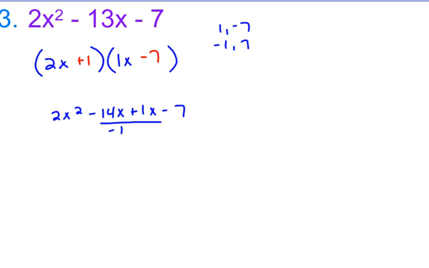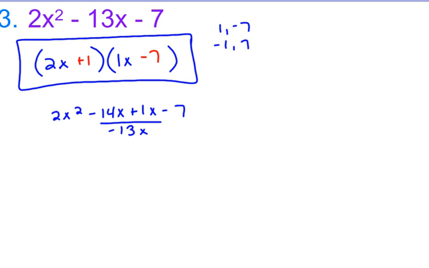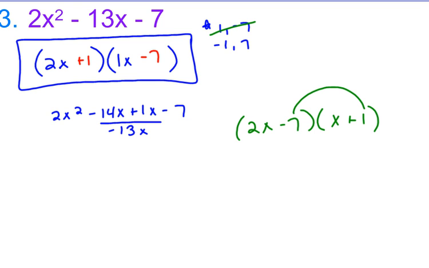And when I add up here, I do get negative 13x. So did I pick the right ones right away? I did, right? I got lucky. Eventually, that won't be luck. It'll be my thinking skills that are working. But right now, I just chose the top one, and that worked. Had that not worked, I would have flipped the 1 and negative 7 around, meaning I would have tried this, like that. So I flipped spots here. Then if that doesn't work, you can cross this one out and go to the next one. Hopefully you remember doing that.